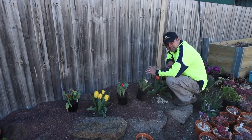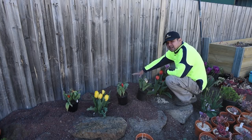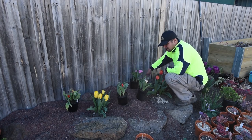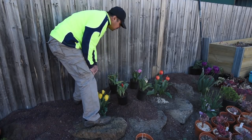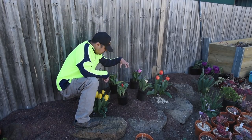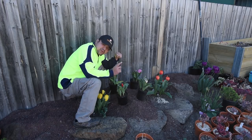I'm thinking of using this sort of placement where they are forming an arc at the top. Although, part of me is thinking that I should be filling up this back as well. Maybe this one can go here. So like this. So all four of the new ones will be at the center. I think this more compact look would be better. So yeah, I think tulips are meant to be clustered anyway.